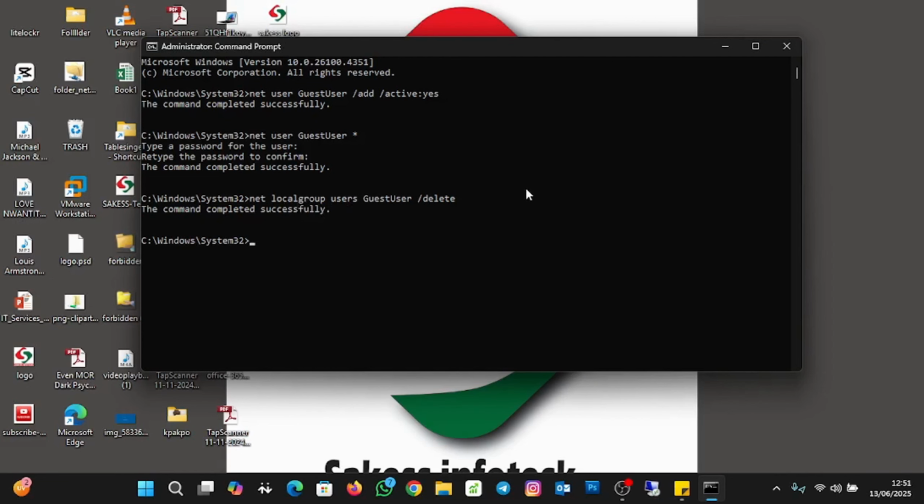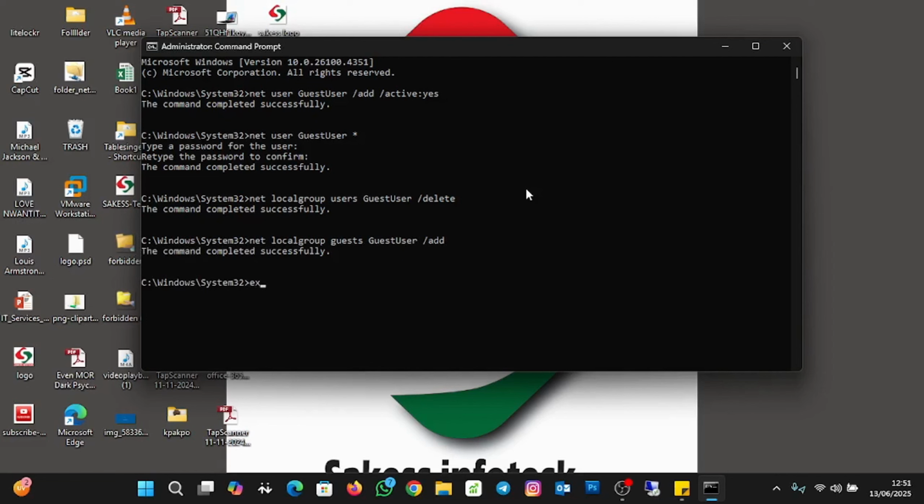So now we have to add the guest user to the local guests group, okay? The command we are going to type is net localgroup guests, then the guest user /add. So now we've added the guest user to the guests local group, okay?